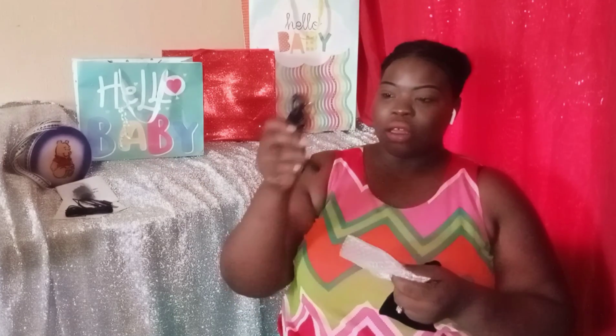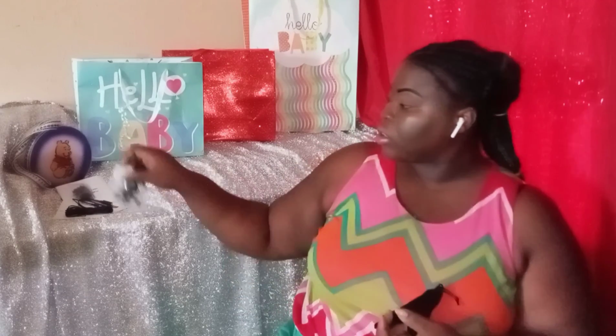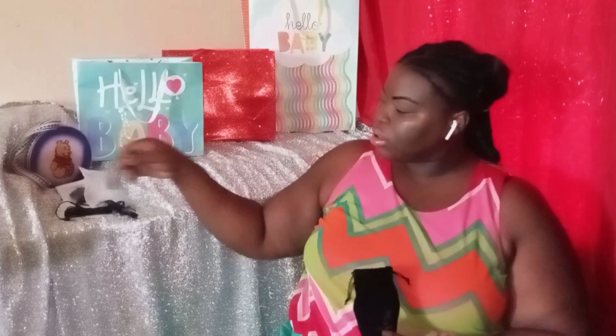The microphone, and it comes with a clip-on. Like I said, I'm going to show you a closer view of them. I'm just going through different pieces to attach to your phone and so forth. So that's one piece. This is the next one. And what else is this? Oh, you get an extra clip for your microphone.